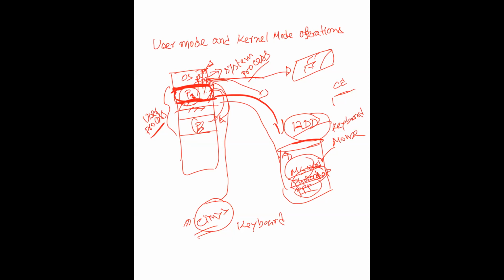So at this time, your process has called a function that is inside the operating system kernel, and it prints some data to the printer. This is known as the kernel mode of operation. When it calls any system call, it switches to the kernel mode of operation instead of user mode.